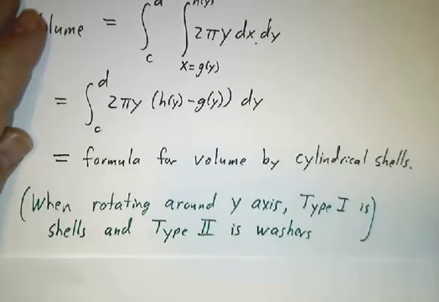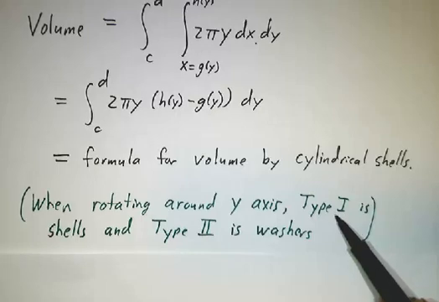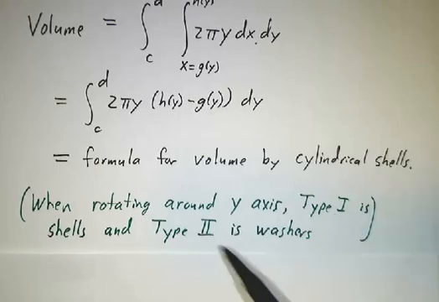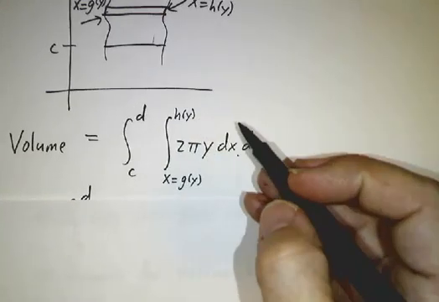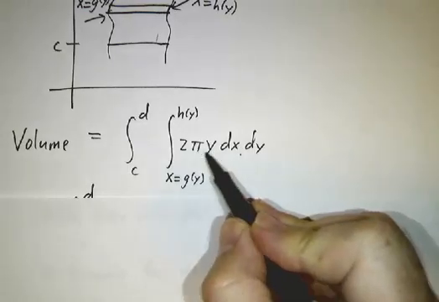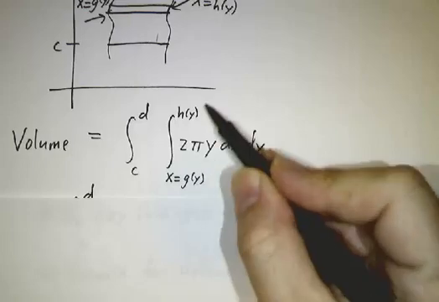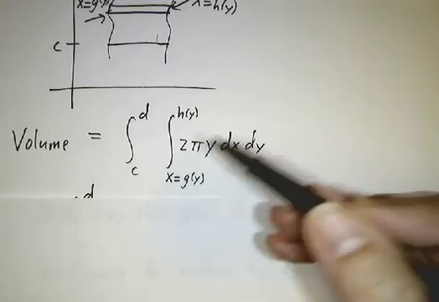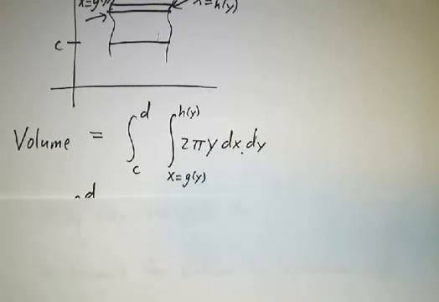Now, if we had been rotating about the y-axis, then it would have been the Type 1 regions that gave you shells, and the Type 2 regions that gave you washers. But the point is, in all cases, you can always write the volume of the solid of revolution as 2π times the radius, times how far you are from the axis, times dA. If you integrate one variable first, you get disks or washers. If you integrate the other variable first, you get cylindrical shells.